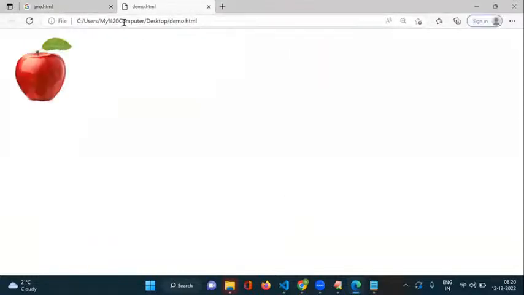It displays that Apple image. Now that file is loaded into the browser, right? And it is executed now. So this is runtime. My requirement is, I want to change some properties of this control at runtime, like width, or SRC, or height. Is it possible? Not possible. By default, it is not possible to change the properties at runtime.